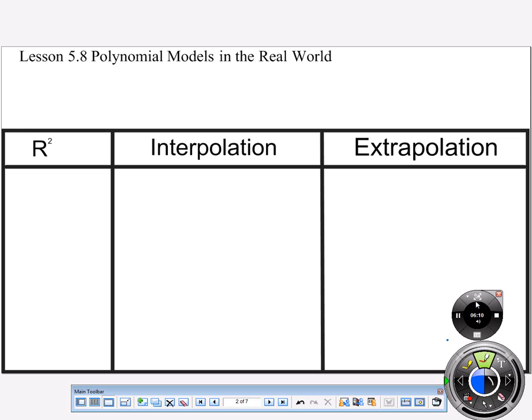Okay. So we're putting the points on the graph, and we're seeing how well they fit the regression. Now, the regression doesn't have to be linear anymore. We've done linear, we've done quadratic, and now we're going to move into even more. Okay? So he's right. It is looking at data on the graph and seeing how well your regression fits it. But what's the difference between interpolation and extrapolation?